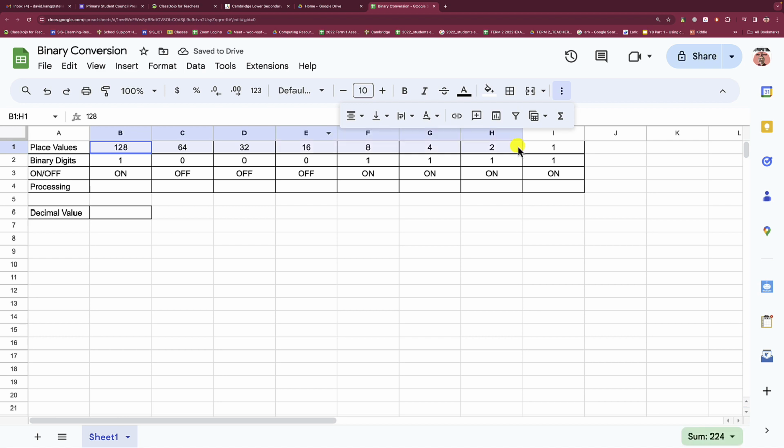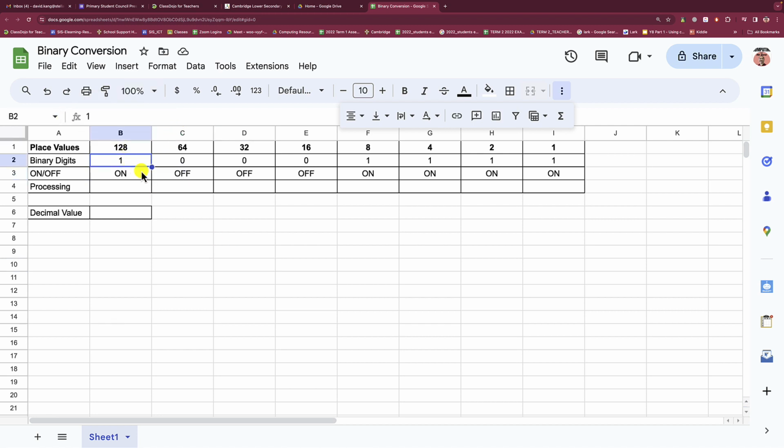All of these numbers are placed nicely for us to read, and I bold the place values at the top to represent headers. Okay, you can do whatever formatting that you want to, but the importance of doing this formula in row 3 is to automatically sense and indicate whether their value in binary digits are present. And then we have a message of on and off using this formula that you saw.